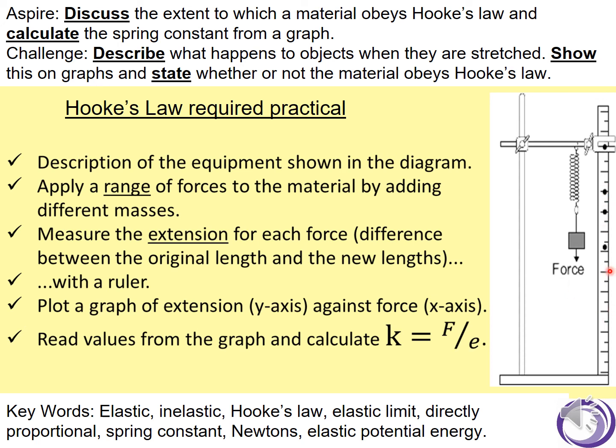First of all, we have a ruler, and the ruler is used to measure the extension. This here is the spring, and then we have these masses on the bottom here that are slotted masses, where we can add very easily more force to the diagram. We have a clamp which is here. We have the stand, which you'll be used to seeing in science, and then we have this turny thing here called the boss, which helps to control, and that is holding the ruler with the spring suspended off it.